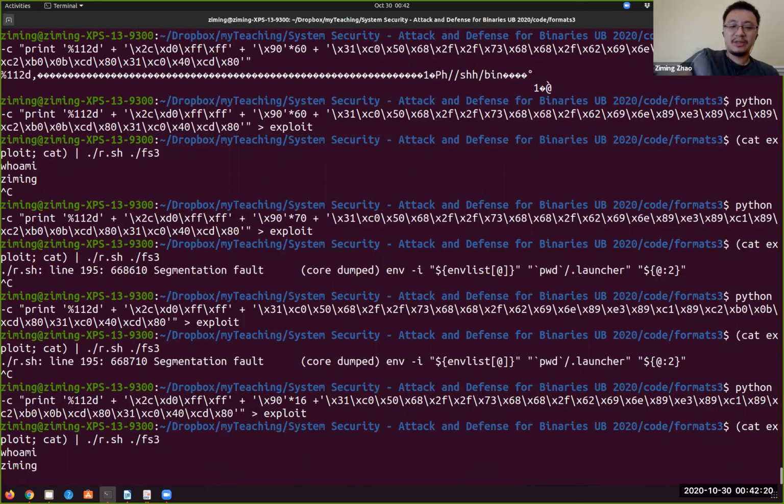Okay. The key here is, when we do all kinds of attacks like this, we always reverse engineer it, try to understand every byte. But in a lot of real attacks, you don't really have time to do that. For example, if you're in a CTF, you don't really have time to get all those addresses accurately. What you want to do is write a program, and the program can just simply try. But at least for this semester's class, I want you guys to understand exactly what's going on.